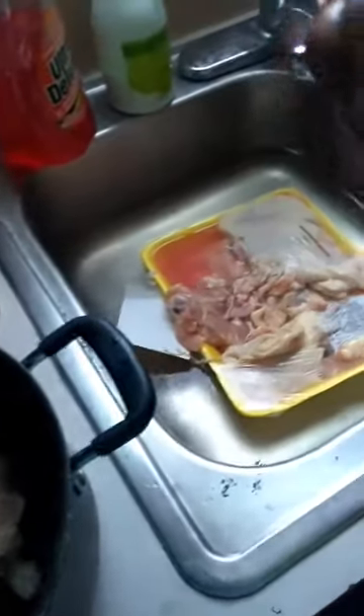What I have right here is a pot and I'm using some sea salt. The sea salt is from my local H-E-B grocery store. I'm just putting some sea salt in here so that I can get the blood out of my chicken. This is cold water that I'm using — you can use hot water if you have hot water handy.